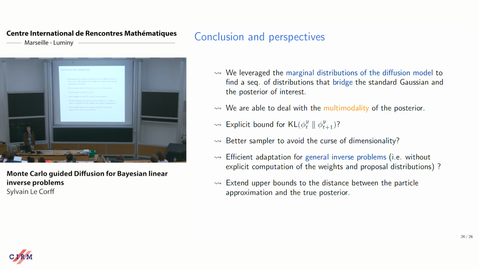The problem here is that we end up with a few theoretical results which are quite incomplete. So here is a list of things that should be done. Here I only talked about linear inverse problems because we can compute everything exactly. All the integrals and all the weights can be computed exactly, which is not the case for nonlinear settings. So you should add an additional estimation layer to your process if you are in a nonlinear setting.